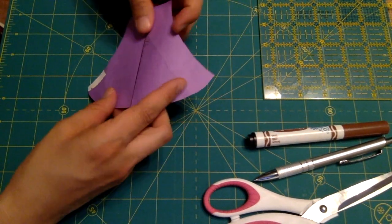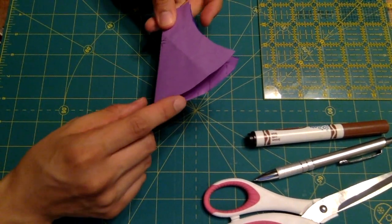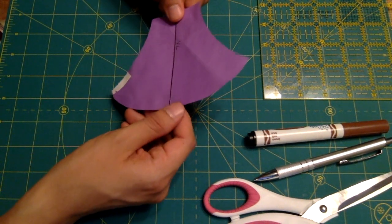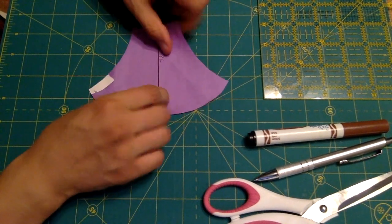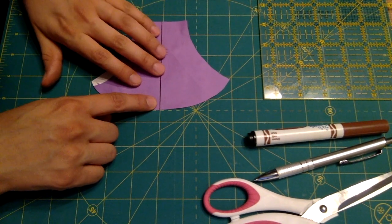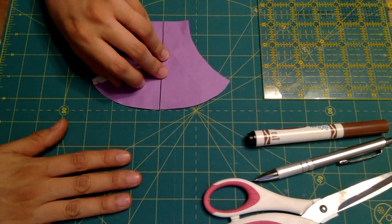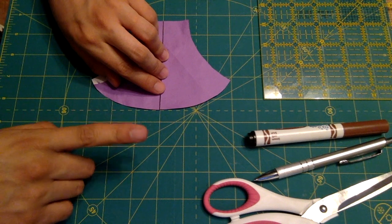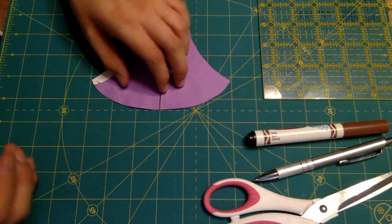and then what I'm going to do is fold it in half because this pattern is symmetrical top and bottom. I can fold it in half easily and it would match up nicely. And then from there, what you could do is line it up. If you don't have a grid to work off of, just draw yourself a straight line, either on a piece of paper and tape it down to the table, or use some sort of a guideline that you know will be straight.